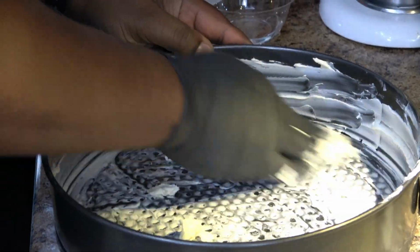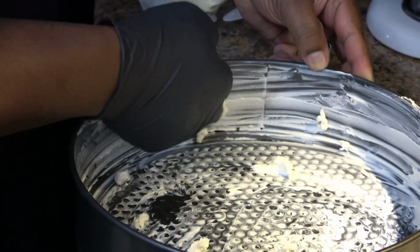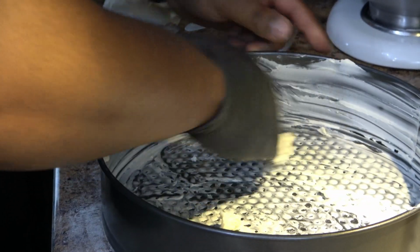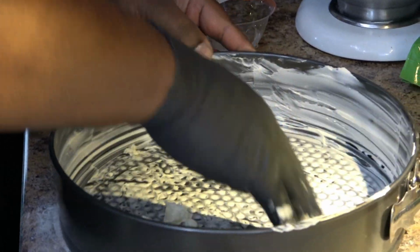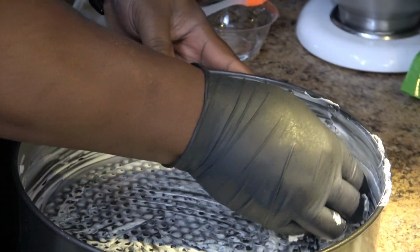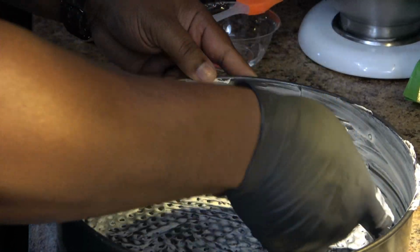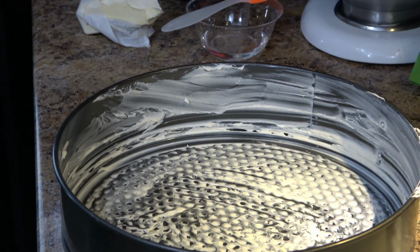Okay. Make sure you get the whole pan. You won't leave any spots bare. Definitely don't want anything sticking. Alright, so if you're worried about the butter burning, we actually got a remedy for that. We'll see here in just a sec. Alright. That looks pretty good, yeah? Mm-hmm. Yeah, I like that.